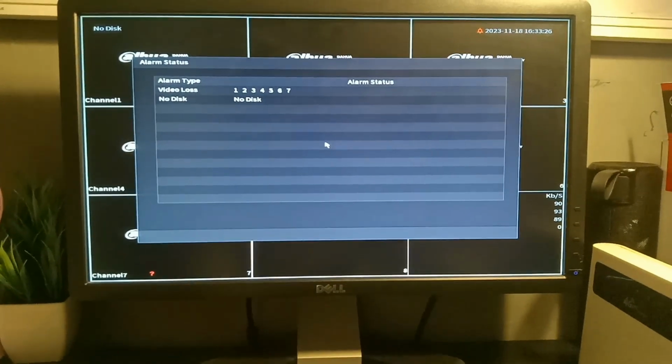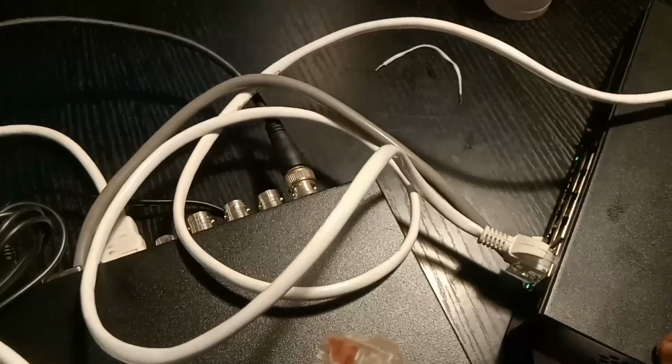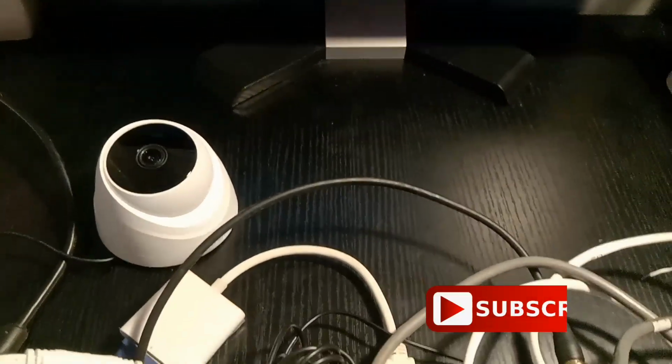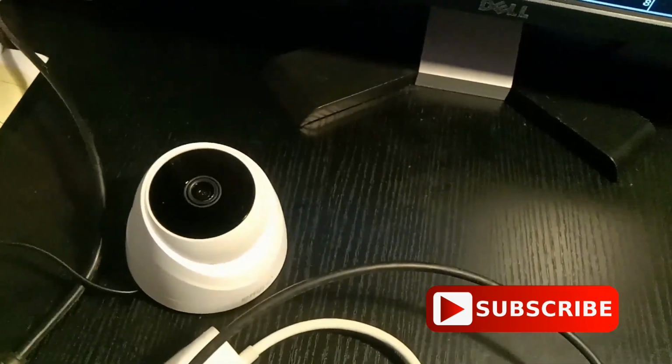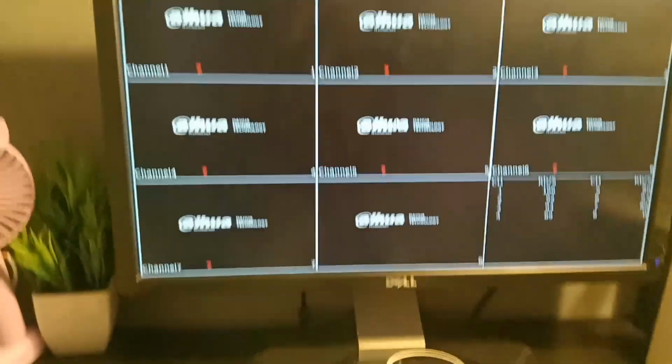So before we go further, let's just break down how the connection is going to be. I have my modem, and I have my PoE switch. If you don't have a PoE switch, you can use your 12 volt power adapter to power your camera. So this is my modem with the white patch cord or network cable. It goes into my PoE switch. Well, the brown network cable goes from my PoE switch to my DVR. So I want to connect another cable now from my PoE switch to the camera. So I'm connecting it to the PoE switch.